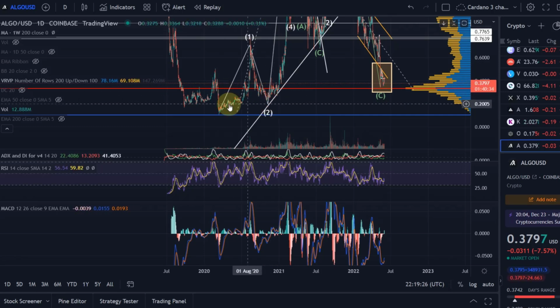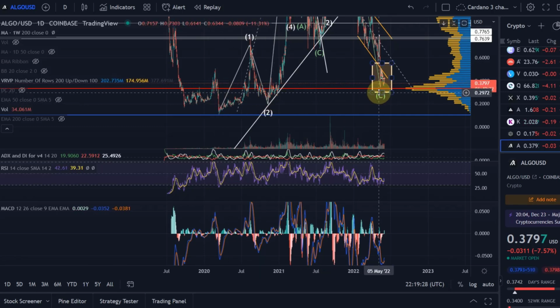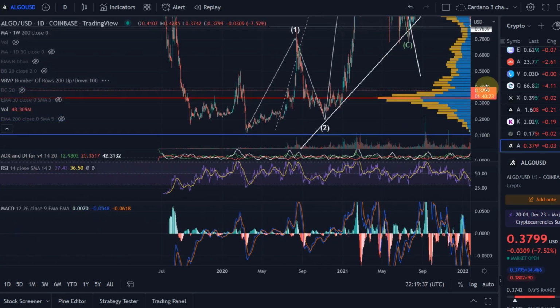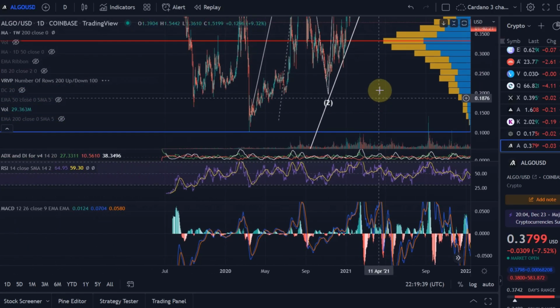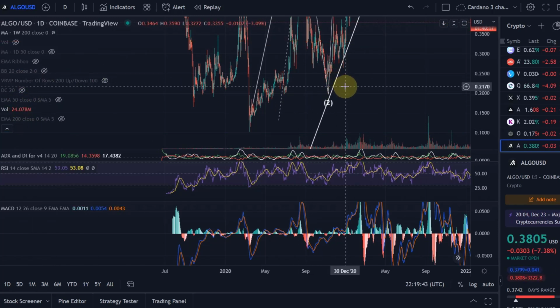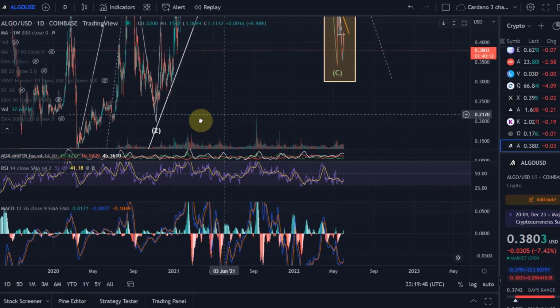Now we have here significant swing lows on the chart. If we really lose that 33-cent level, I mean, we still have the 88.7% fib level at 30 cents, but if you lose that, we could come down to one of those previous swing lows. Unfortunately, the VPVR is then not really supporting us, but then you've got this swing low at around 22 cents. That would probably be the next one.